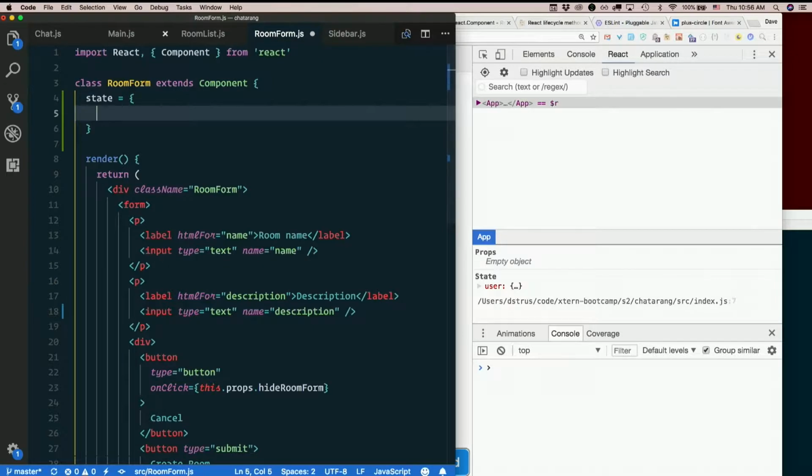I'm not going to have two separate properties on state called name and description. I think, I mean, we could. Yeah, we could. Why not? Whatever. Name, description.